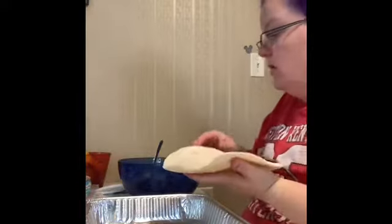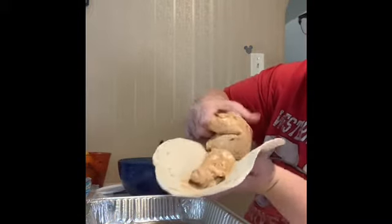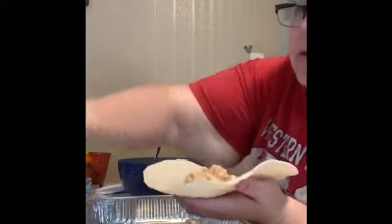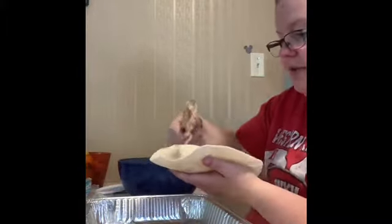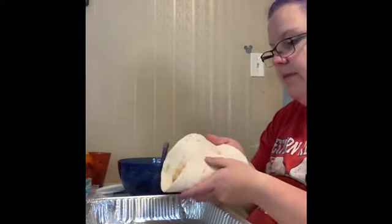Mine is going to take a little bit longer because I'm going to have mine sitting in the fridge, and then they're going to be pulled straight out of the fridge and go straight into the oven. So if you make them right now without refrigerating, then they'll take less time to cook. But you just want to watch. Once the cheese on the top gets bubbly, everything in here is cooked, so you don't have to worry about, you know, giving somebody salmonella.